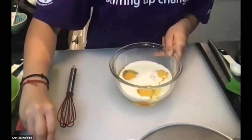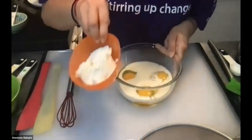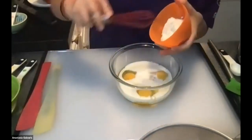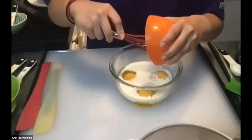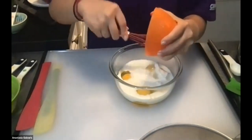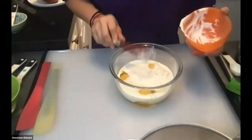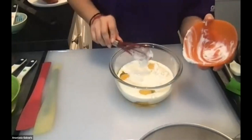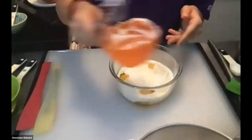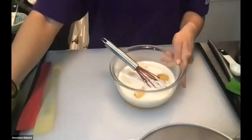And then we have half a cup of ricotta cheese. When I first saw this recipe, I said, what in the world is ricotta cheese doing in pancakes? Does anyone know why we put ricotta cheese in pancakes? Yes, it's nutritious and it has selenium and calcium and some protein, right? Make it fluffy. Exactly. So it's to make it fluffy. So the ricotta cheese makes our pancakes super fluffy.